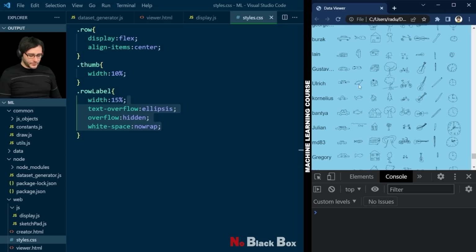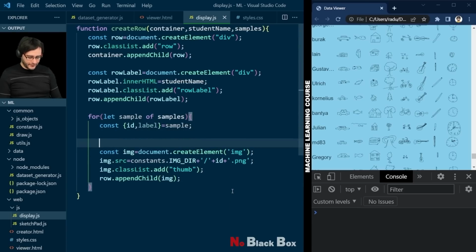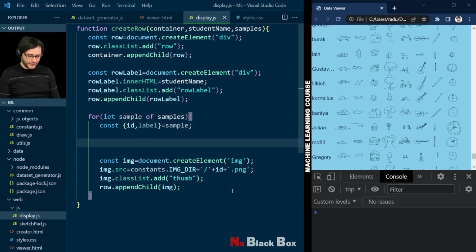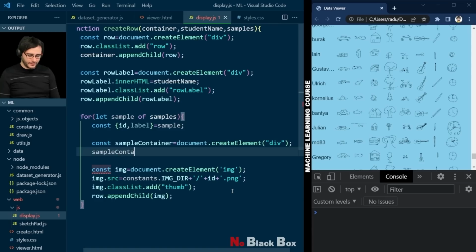Now I want these drawings to have a white background each, so I'm going to go to display.js here and wrap them inside of a div, a sample container. Create a div, and I'm gonna add an ID to this div.